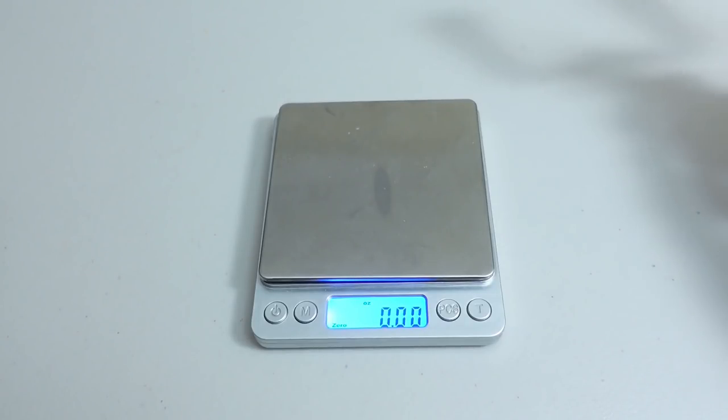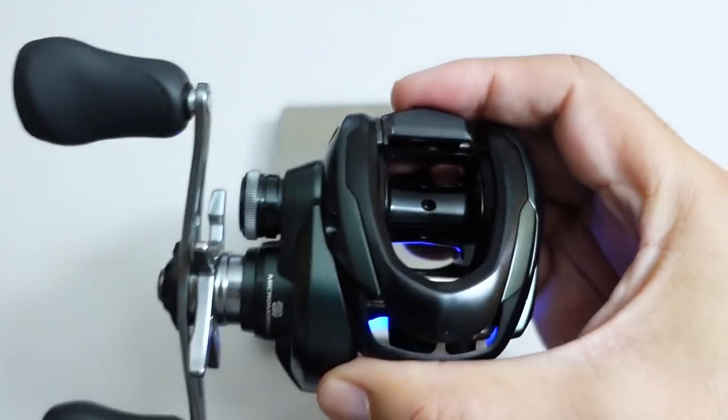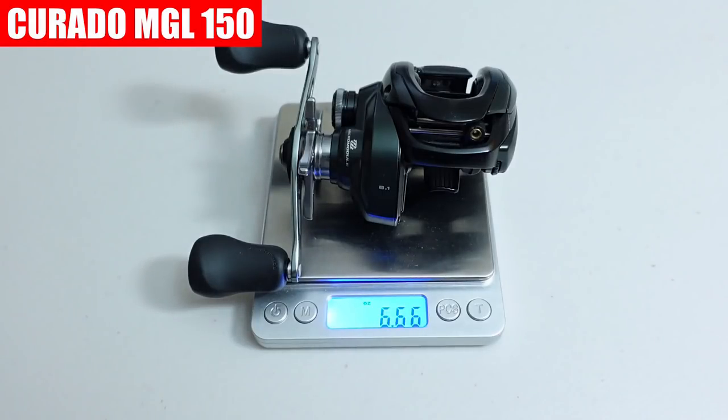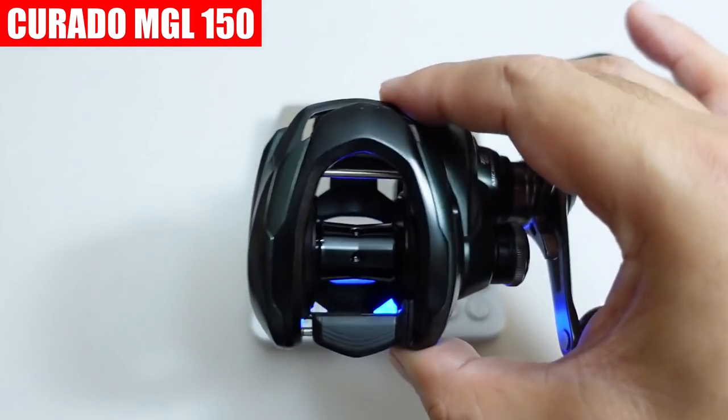Okay, so the last reel we're going to weigh before we get to the Tatula, going to be the new MGL 150, and it comes in at 6.66 ounces, just like when I unboxed it.